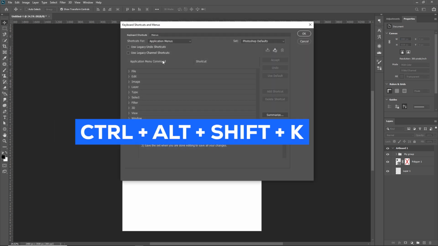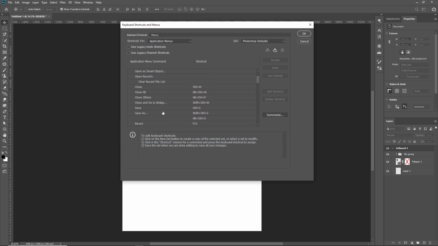Now that is it. These are all the Photoshop shortcuts for the file. You can come here and see all of them. Everything you need to know about shortcuts in Photoshop is found here. Edits, you can do it here. You can see it here and all of that. So that is basically it.